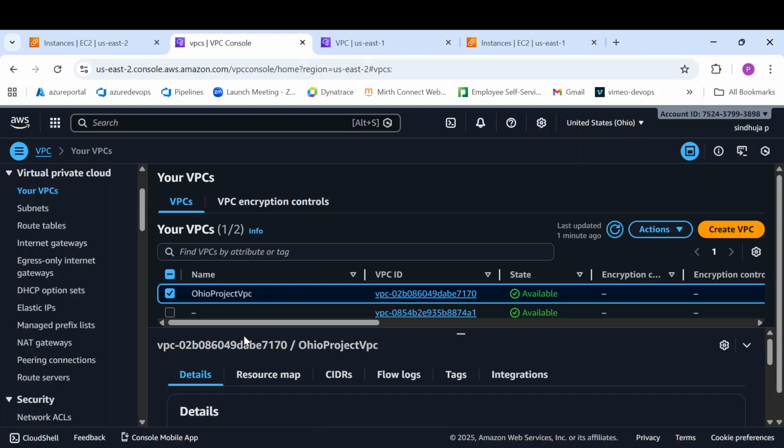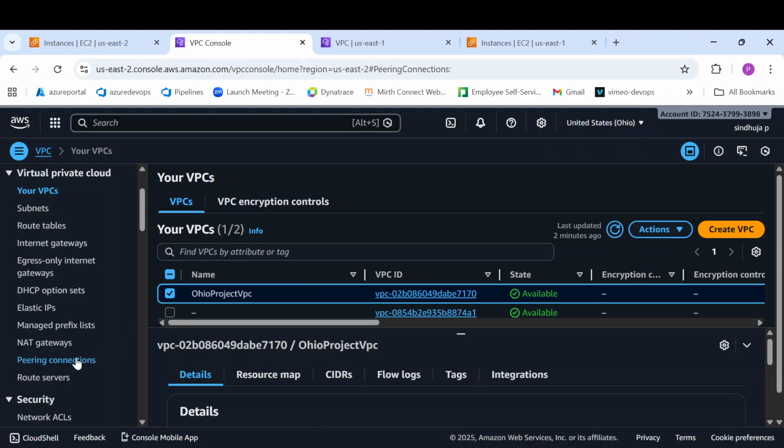So what is peering? If you have two machines hosted on two different virtual clouds, you will not be able to establish communication between them. If those two machines are inside the same virtual private cloud, by default the communication will be there, but if they are in two different virtual private clouds, you will not be able to communicate. But there is a way to get that established. That concept is called a peering connection. When you establish a connection between two private clouds, the machines inside them will be able to communicate with each other.